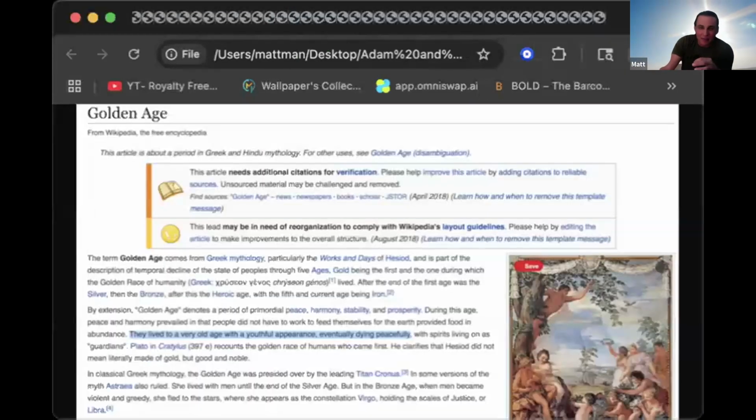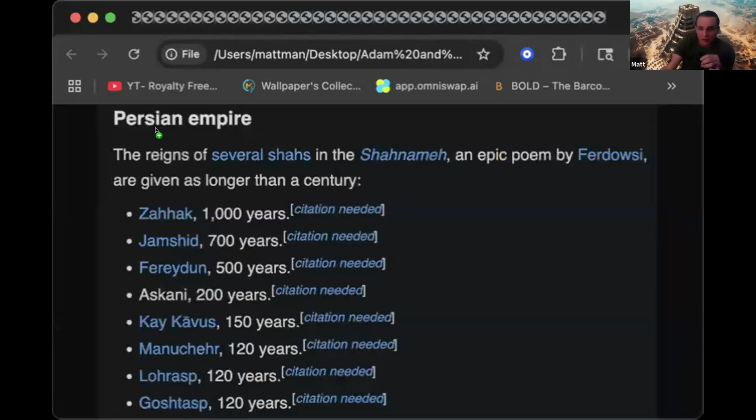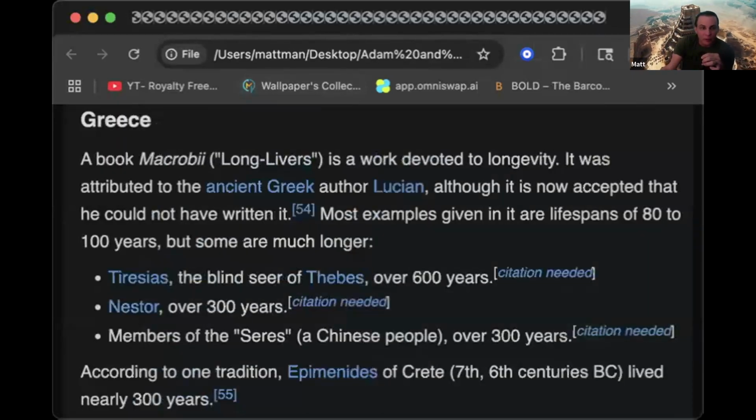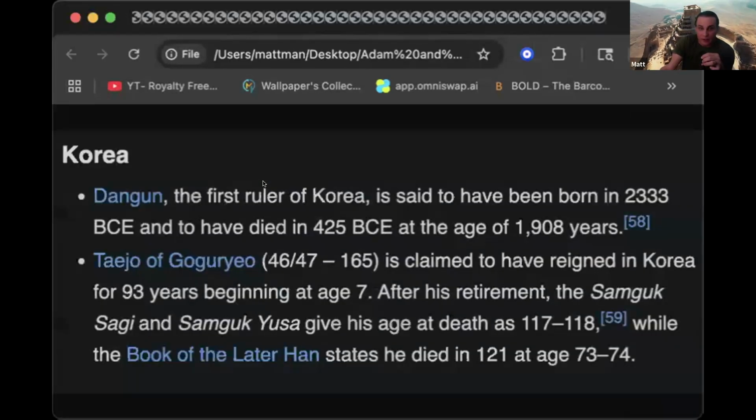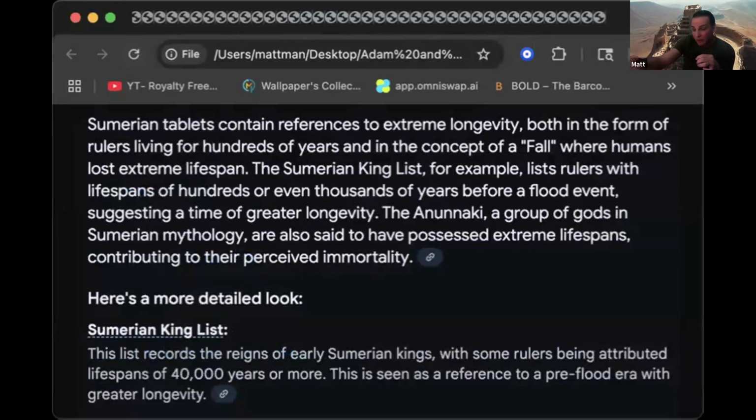And when we go backwards in time, we actually notice that cultures from around the world talk about something called the Golden Age. The Persians, the Indians, over in Greece, in China, in Korea, the Sumerian kings list, even though they used a mathematical system of base 60, which increased their ages to hundreds of thousands, it still doesn't matter because all of these cultures have the exact same scenario: people living for about 1,000 years. Now, if you were writing a historical document and a religion you wanted people to believe, would you really start out with, "Yep, great great grandpa lived for 1,000 years"? You'd be like, "What are you talking about? It's so ridiculous. No one's going to believe this at all."